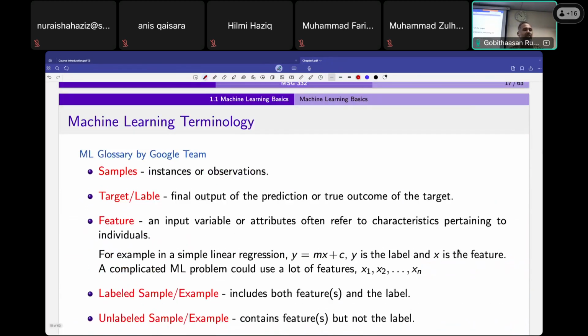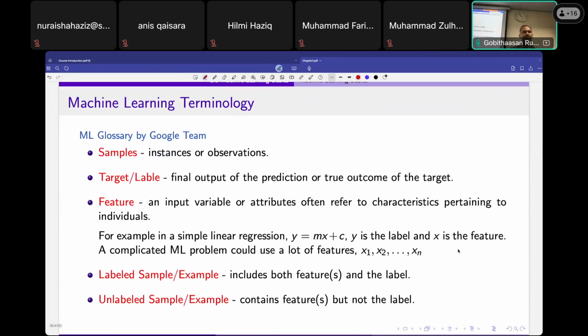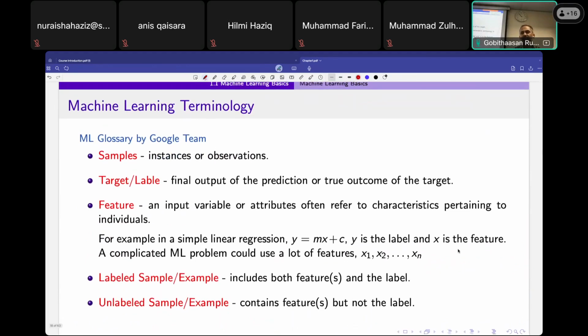Okay, terminology. This is the most basic terminology that I'm going to explain. And then I give you a link here. You can click on this link, the first blue text here, ML glossary for Google Team. There are also nice terms and meaning there, right? So click on it, you will get to see the meaning there. But here, let's go through a little.